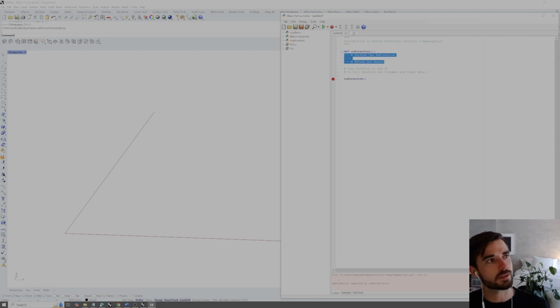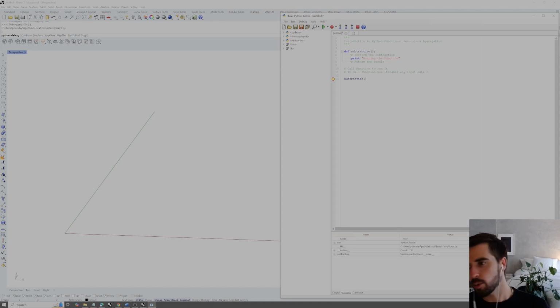Okay, so it is giving us an error here, and that's just because it doesn't want this empty function here. So we do need something inside of there. That something will just be a print statement saying running the function. We can close that out, and now when we hit play, we get information that is output from that breakpoint, and we can see that we have a name subtraction of value function subtraction. So there's actually a function called subtraction in our script, and it's of type function. So now if we go ahead and hit stop, hit OK, then we can just remove that breakpoint.